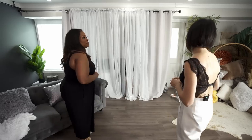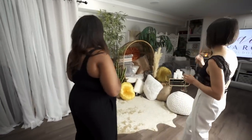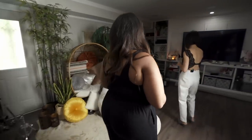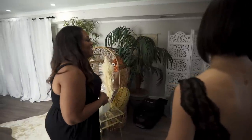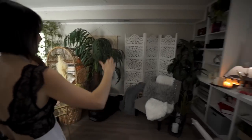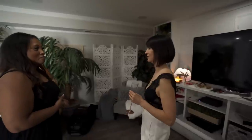Okay. All right. So over here, it's like a completely different setup. How often do you use this area? Do I have to be honest about that, Yuliya? Yes. Never. But I've always kept it this way because it's so cute. Okay. You've never used it maybe because you don't have the wall on this side. Or this side looks a little bit messy. And that's why I don't like messiness.